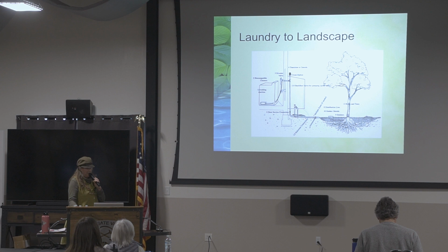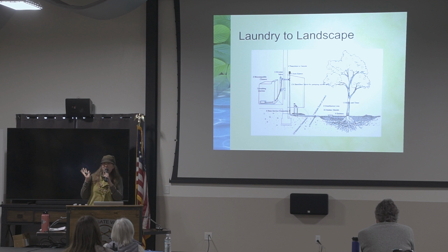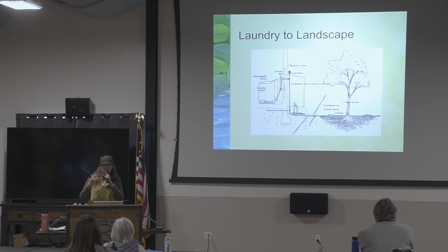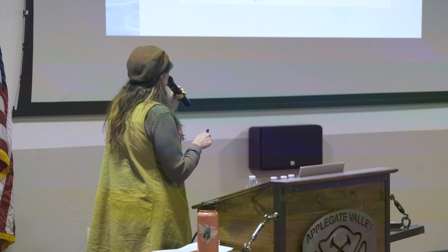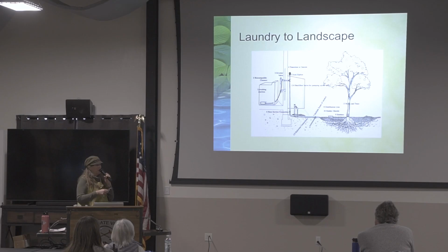So this is looking at just a typical laundry to landscape. And so you have your washing machine, and it already is pumping water up into the drain pipe. And so you add a three-way valve. And then if you're lucky and your washing machine is on an exterior wall, you can just send your landscape water out through the wall. You want to make sure that you include a vacuum breaker or an air admittance valve, because you don't want to continue to siphon water out of the washing machine. And so that can be located inside the house or outside. It creates a backflow so that water is not flowing backwards up into your plumbing.